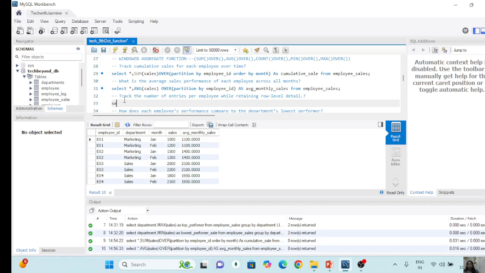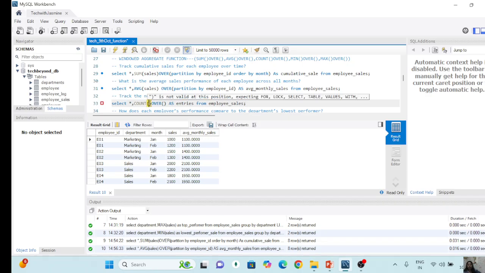So select all comma count over function as alias name, suppose entries, from employee sales, semicolon.